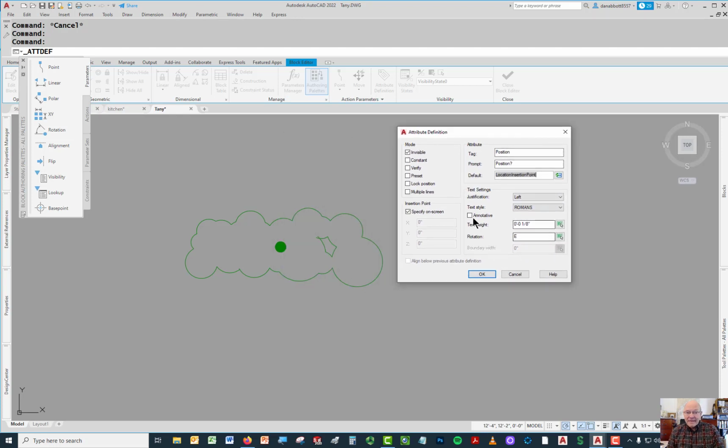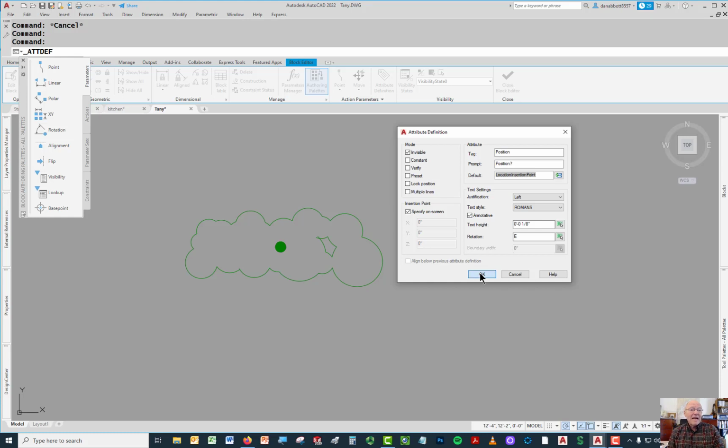Now I want this to be annotative, which means I want it to scale with the drawing, and the plotted size I want for the text is going to be 1/8 of an inch. And I also want it to be based on, oh, it's already there. I want it to be based on the Romanesque style. I didn't mean to put that in there. I wanted you to do it, but okay, that's fine.